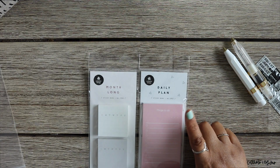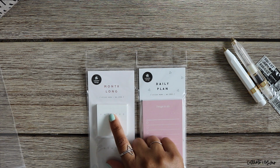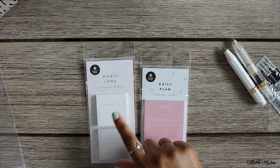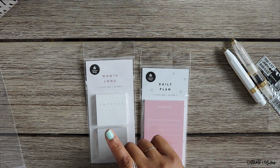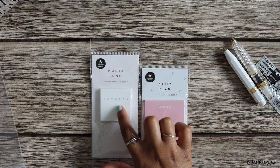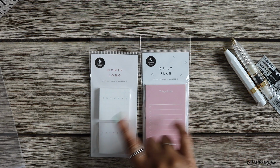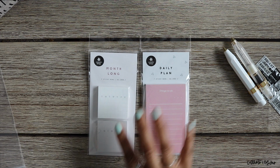So I got the Daily Plan Sticky Memo Pad, and then I got the month-long Sticky Memo Pad. I do plan to be using these mainly in my, I think it'd be fun to use this one for my journal to kind of cross out or mark the day that I'm writing. And then these, I'll probably use them simultaneously in my planners as well.